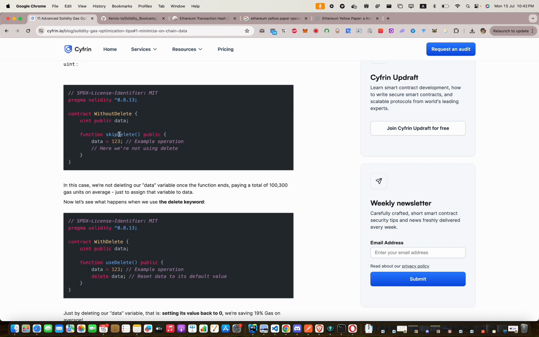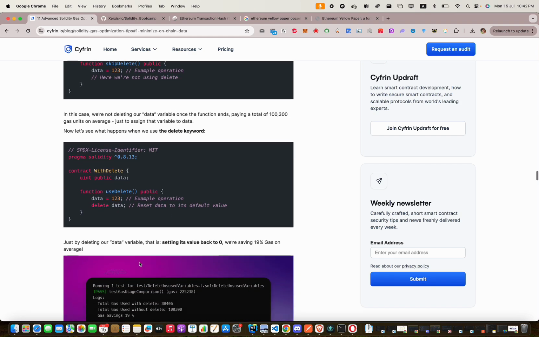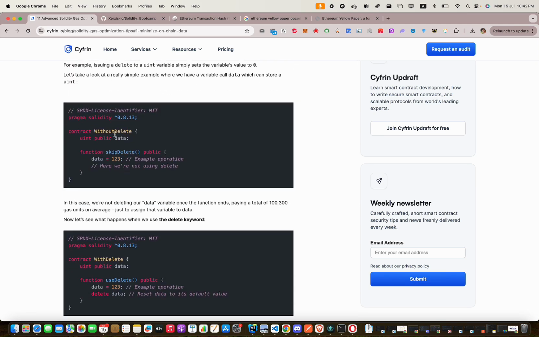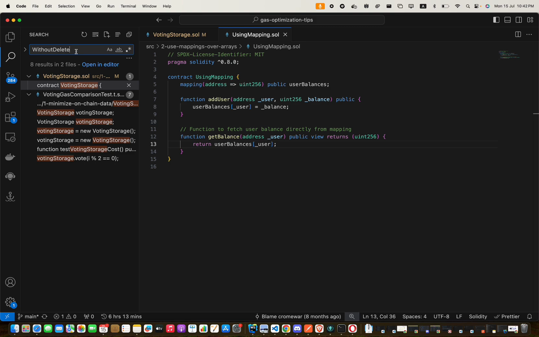So here data and ለሶስት ብሎ ምንም አያደርገውም አይጠቀሙም or even a return ቢያደርገውም that's okay. ግን you can see later delete ሲያደርገው reset ስለሚያደርገው to its default value for that execution gas refund ይኖረዋል ማለት ነው. so yeah, we can run this one as well.